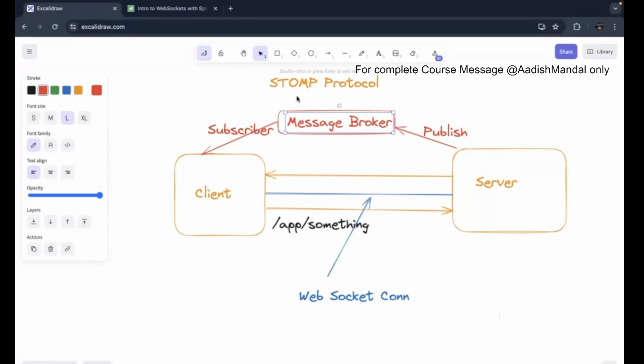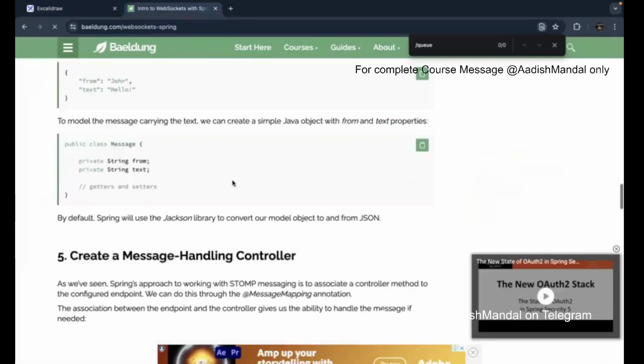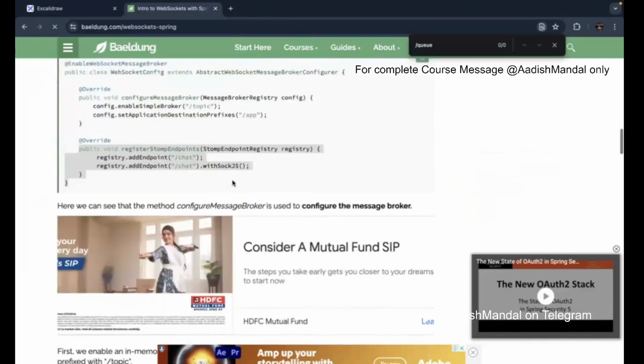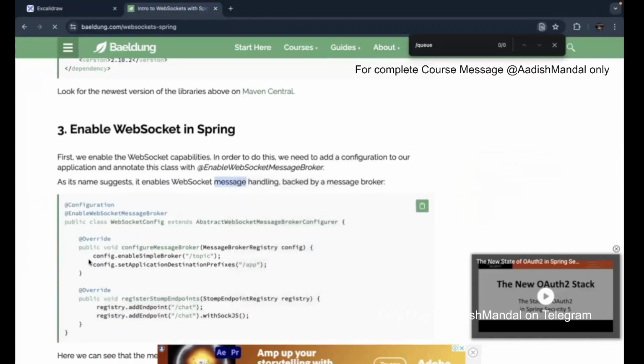Okay. Now we have to configure this message broker also. So how do you configure this message broker? This message broker is configured here in this particular function. The first line says enable simple broker /topic. So there will be, you can say, kind of like a message queue. When I say message broker, it has a lot of things because it has event handlers, enablement of publisher subscriber, a lot of things. So that's why we call it a broker.